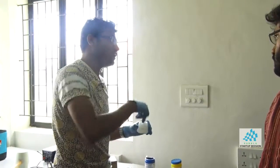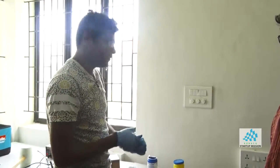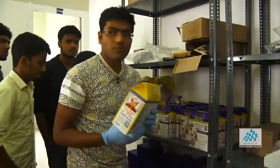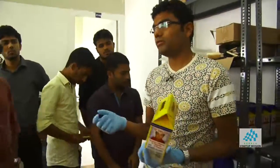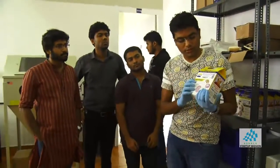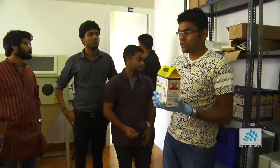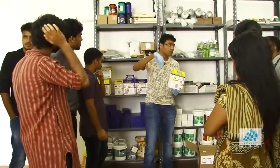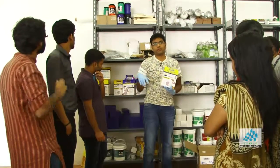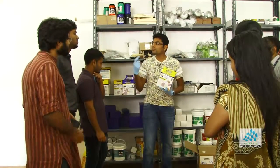And after that, you have to cast it. So for casting, we have other materials. If I go back here, liquid plastic. What we use there is a liquid rubber, which, when cured, will be a rubber. This one is liquid plastic, so it will be a solid material, like the bottle and other plastic things. So you do the same thing. You mix two things, and then you put it on the mold, and then let it dry. And once it's dry, you can just take it out, and that creates the replica of what you want.